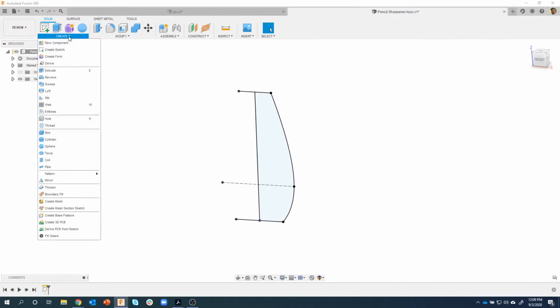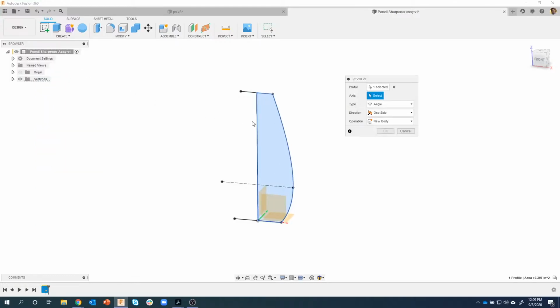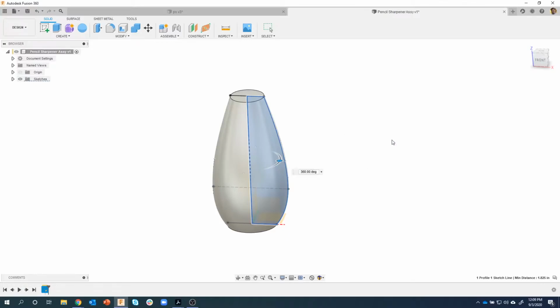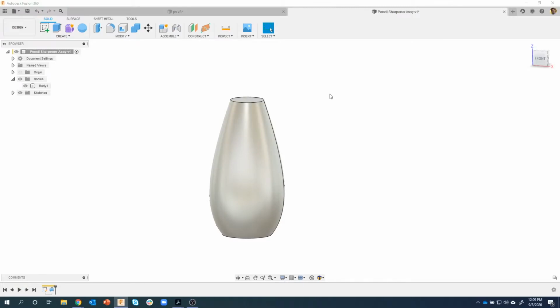And we're going to use the revolve command. So under the create menu, revolve. It allows you to take a profile and revolve it around an axis. So you can see it already selected the profile. What's the axis? I'll just click on this middle line right here, and you can see that it's going to revolve it all the way around, or 360 degrees. You could tell it go 45 degrees, go 180 degrees, it doesn't matter. In this case, we want it to obviously go all the way around. And I'll say OK. And so here's our basic shape. In fact, I'm going to go ahead and expand open my bodies. You can see we just have one body right now.